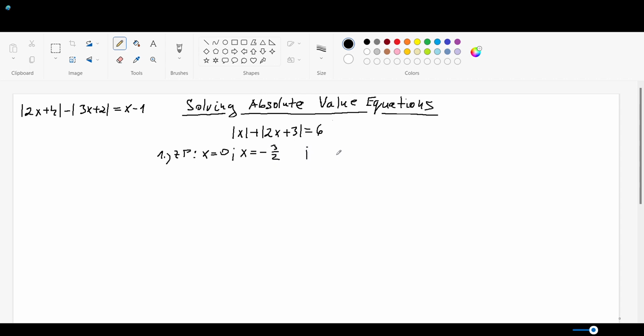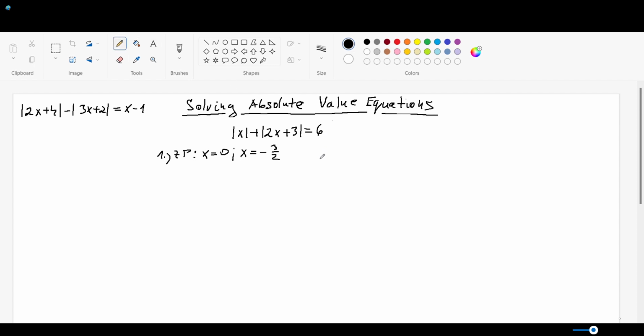If you don't see it easily, you still have to train yourself and you have to solve this simple equation when 2x plus 3 is equal to 0. So take away 3, 2x is equal to negative 3, times 1 over 2, which means x is really equal to negative 3 over 2. So this is how you find the 0 points. If you can do it quickly, you just write the value and you can go to the next step.